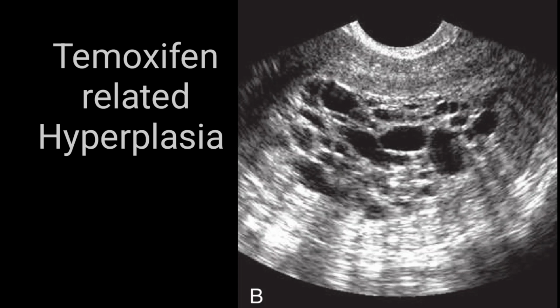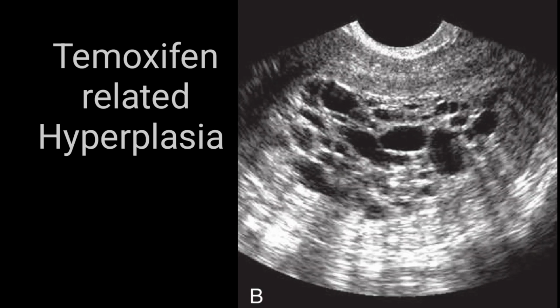This other slide also explains tamoxifen related changes in the endometrium. In that case, the tamoxifen related changes appear as a large polyp. So here you can observe the endometrial cavity is distended, and this is actually a large polyp with central cystic changes. So this thick cystic change is within the polyp. So this is again, as I mentioned, related to tamoxifen changes.